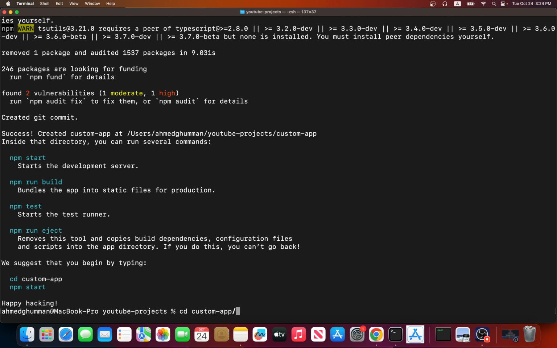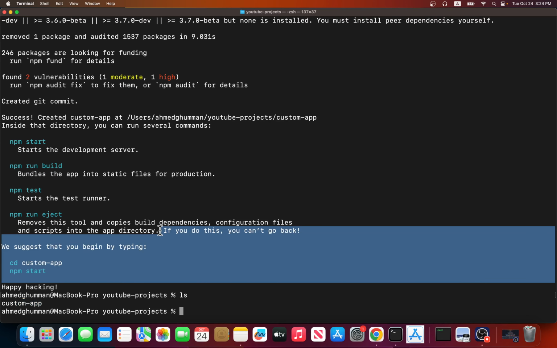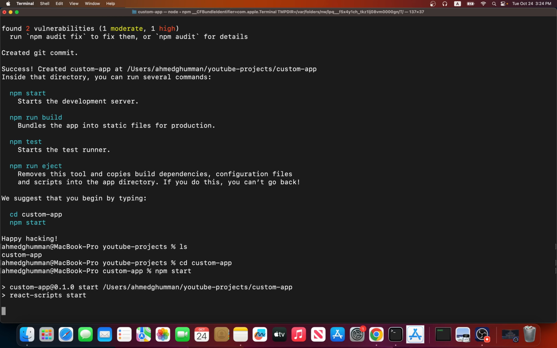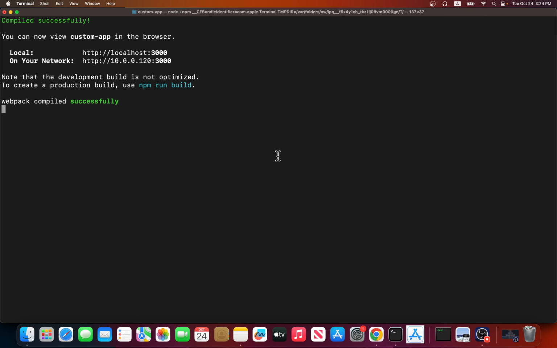We are going to go into our directory. If we list what's been created, it's just this directory custom-app. Once we go in there, we can do npm start. Okay, so it is running our newly created application.